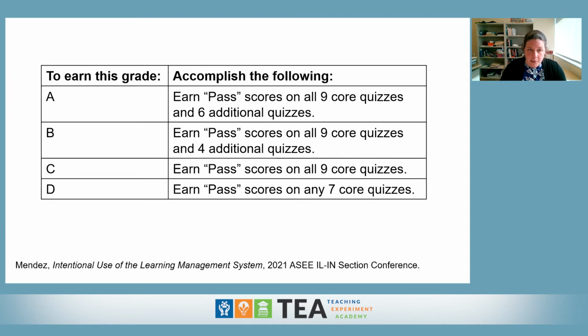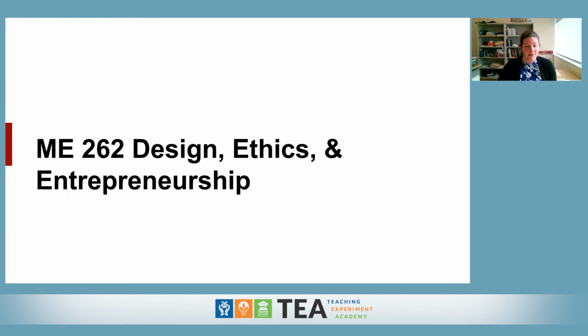So a plus was put on the base grade if they did nearly all of those other assignments. And then I usually set the minus to be about less than half of however many of those other smaller assignments there are. I want to talk a little bit about a couple other courses.